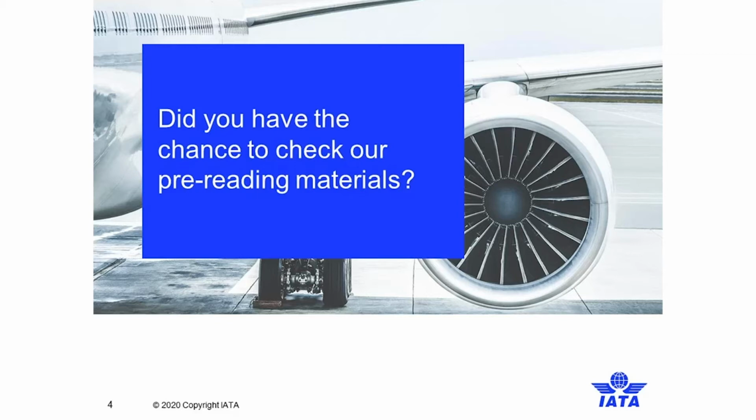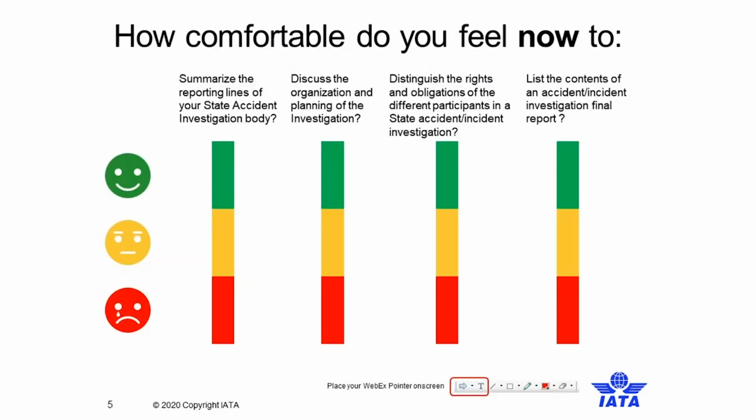Now, what I'm going to do is try and see whether you remember some of the stuff that I put in the pre-reading material. To do that, I'm going to be asking you some questions. I want you to use the pointer on what I call a thermometer of knowledge. I've got a few areas that I want to check, to see how comfortable you feel about what you read. If you feel very comfortable, you can point towards the green. If you are somewhere in the middle, not so sure, yellow, and if you really feel uncomfortable, you can point to the red part of the thermometer.